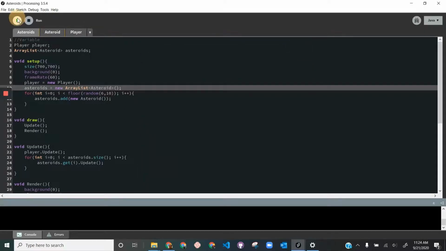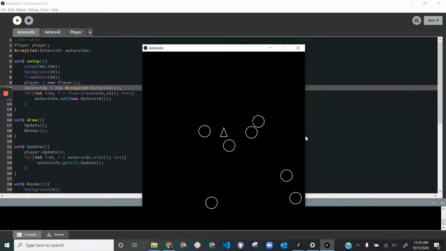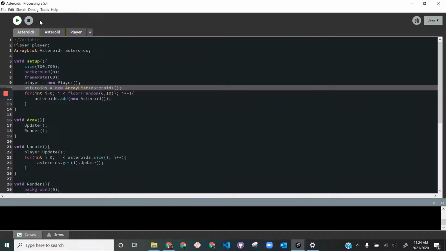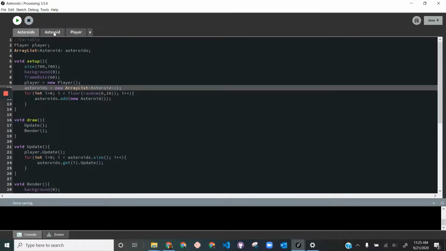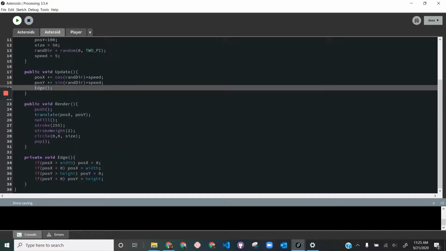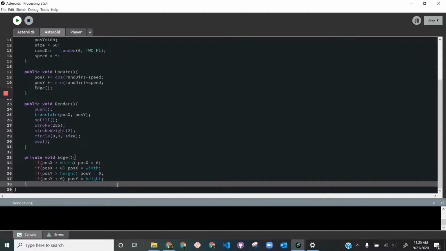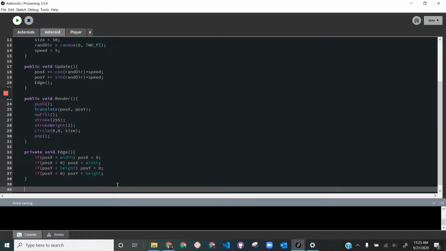One thing you will notice is that they are all spawning from the same spot. No bueno. So what we are going to do now is set up random locations for them to spawn. But one thing you might be thinking is, if we set up random locations, won't they hit our player right away? Well, that's the good thing about this random function we're about to write: it excludes an area around the player. So we are going to set up a function in the asteroid class called private void randPosition.